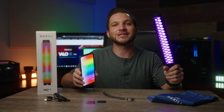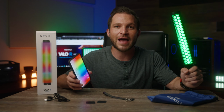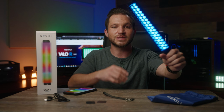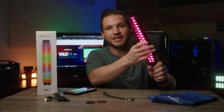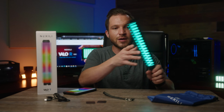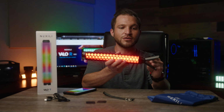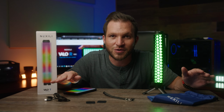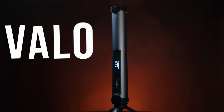Hey guys, welcome back. In this video, we're going to be checking out this brand new app controlled RGB tube light from Nexili. This is the Valo T. It comes with a bunch of accessories like this removable honeycomb grid and a couple other things you see here, like this handle that also serves as a tabletop tripod. So we're going to go over all that and more in this video. So let's dive into it.